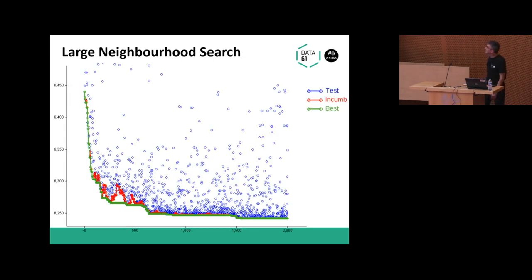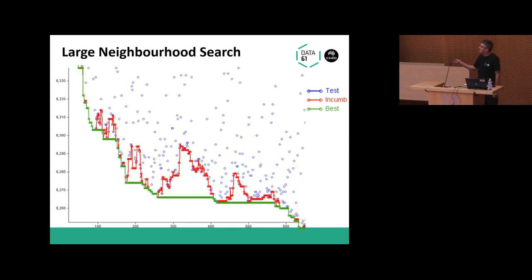And so you can see this is a run with simulated annealing. We'll zoom in, and the best solution is still the green, and we've got this red, which is the incumbent. You can see that we've wandered off quite a way from the best possible solution, but then when we do find our way back, we're actually able to improve that best solution.